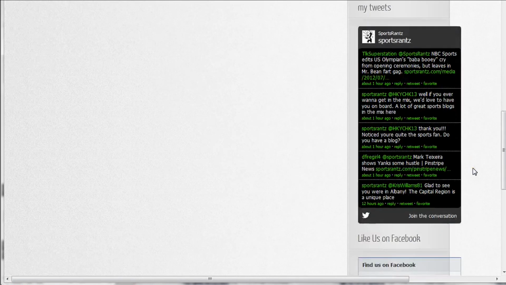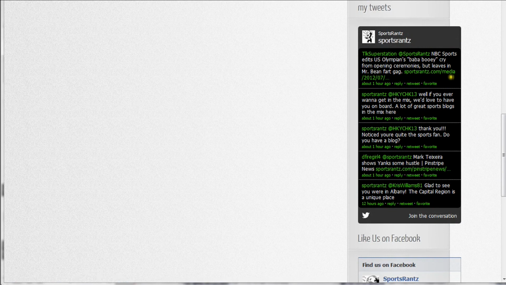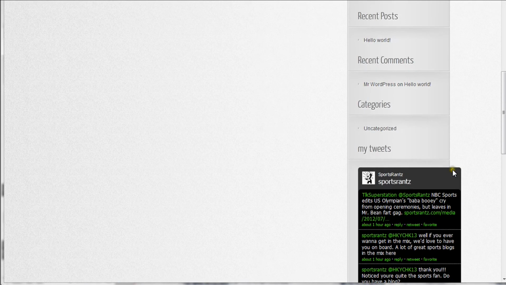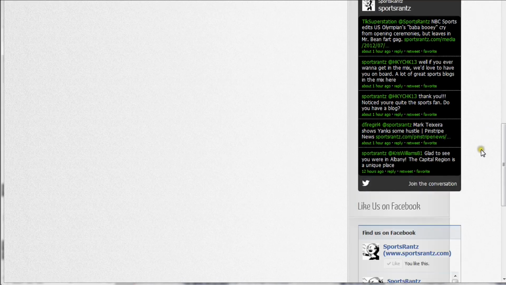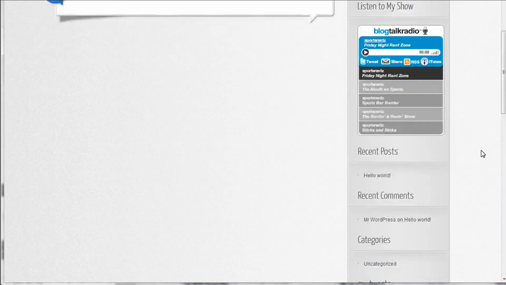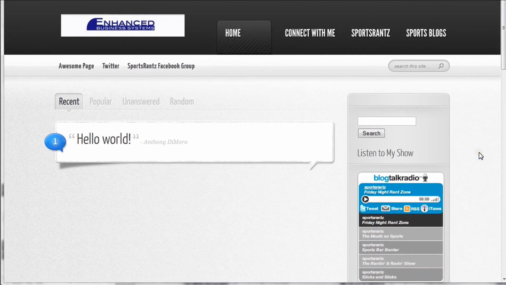So it should be pretty simple to use. And look at this, there's my Twitter widget right there. It looks a lot better than what we had up before. And remember, you can adjust the width so it doesn't look like it's popping out of these boxes. Adjust it accordingly. Take some time, play around, and most of all, get it right.